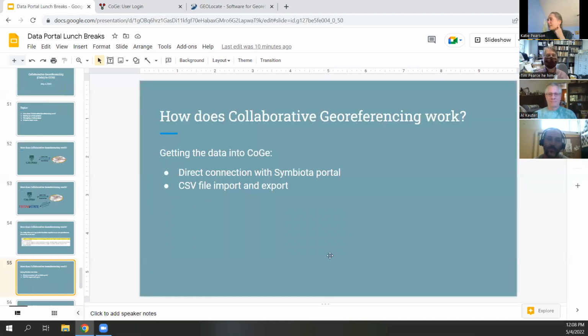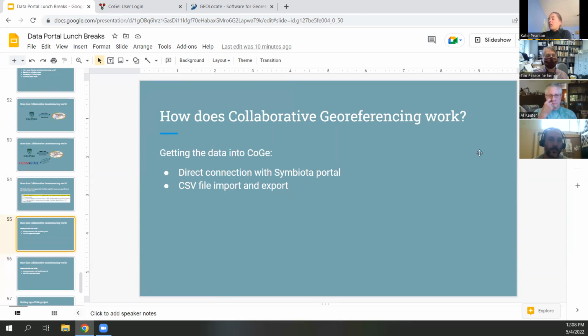So you can get data into CoGe either using a direct connection with a Symbiotic portal or using a CSV file import and export. The really neat thing about using CoGe with a Symbiotic portal is that you can send the data directly from your Symbiotic portal into CoGe.